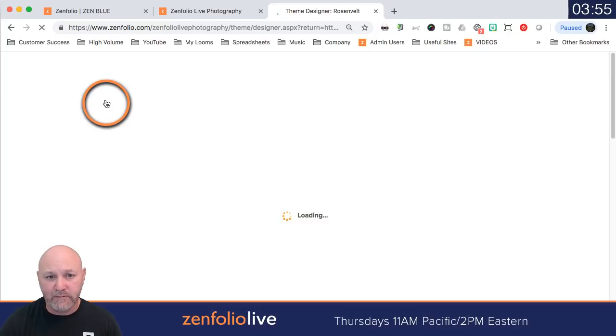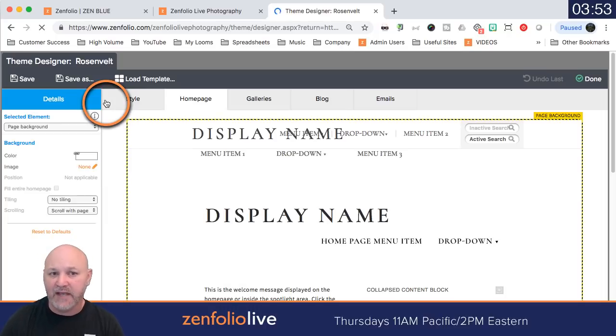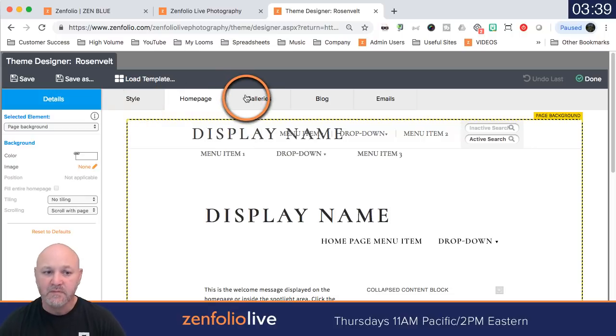Whenever you're working on your website, you're always going to have to be bouncing back and forth between those three views. Whether you're trying to reference a gallery or looking at images, or you're trying to customize the layout or working on colors, having these three sections of your website open when you're working on it is going to be really helpful. So this is Theme Designer, and this is what controls all the fonts and colors of your site.